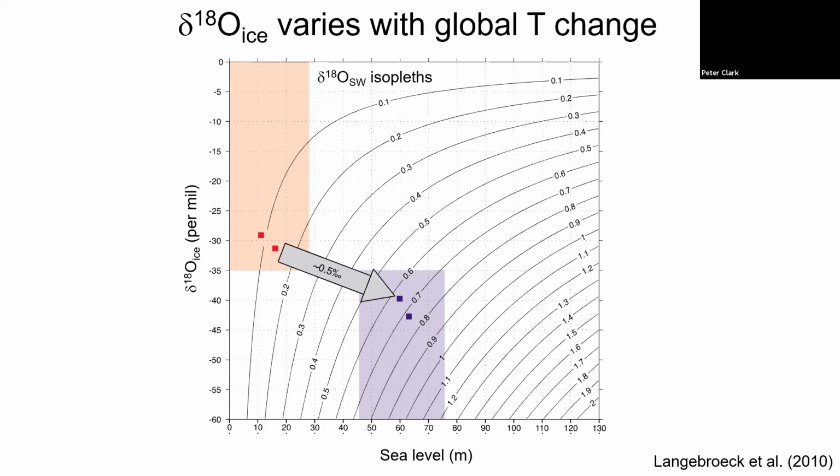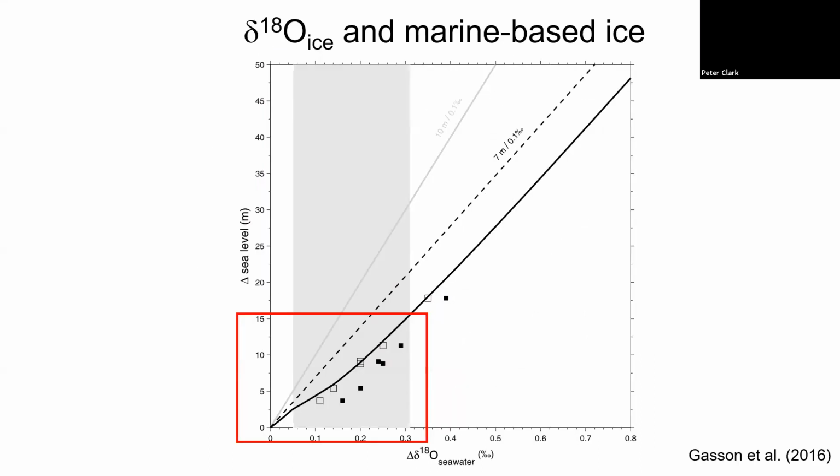So we came up with, and specifically Dave Pollard came up with, a means to account for these changes in the delta 18 of ice sheets as a function of global temperature, to derive sea level from the delta 18 of seawater. At the same time, work by, again, Dave Pollard and Rob DeConto and Gasson came up with the recognition that the loss of marine-based ice will also influence the delta 18 of seawater differently compared to loss of ice that's not marine-based. Essentially, when you lose marine-based ice, you fill the basin with seawater, and that corresponding change in the delta 18 of seawater is not going to be reflected in the same way that land-based ice change would affect it.